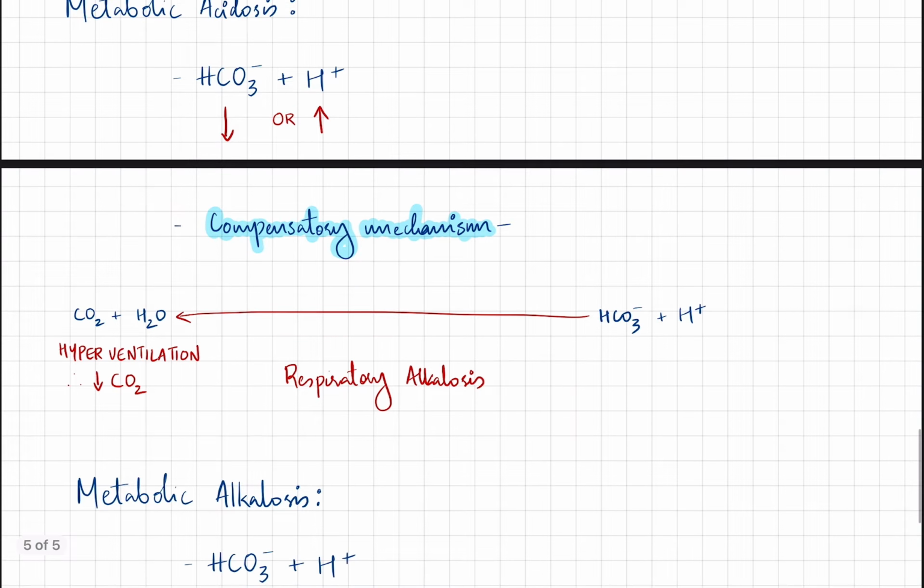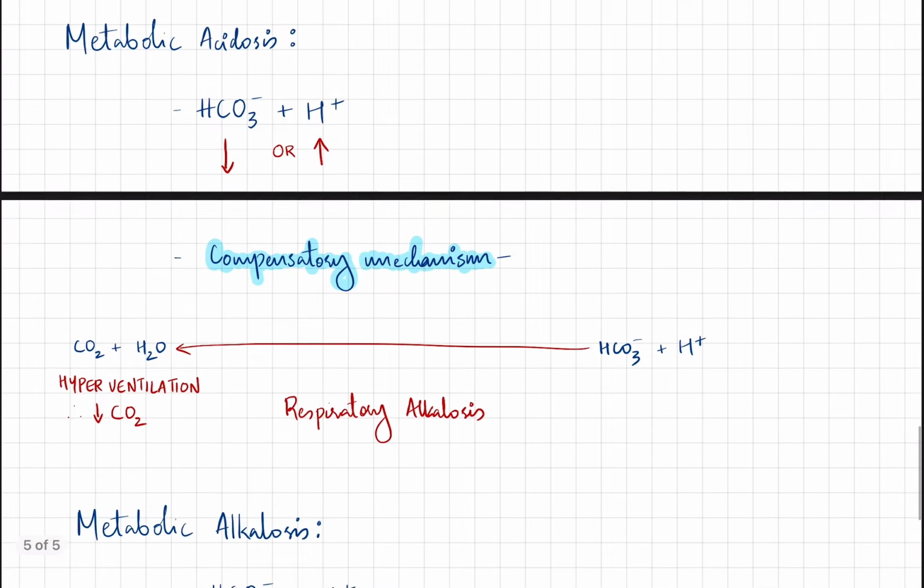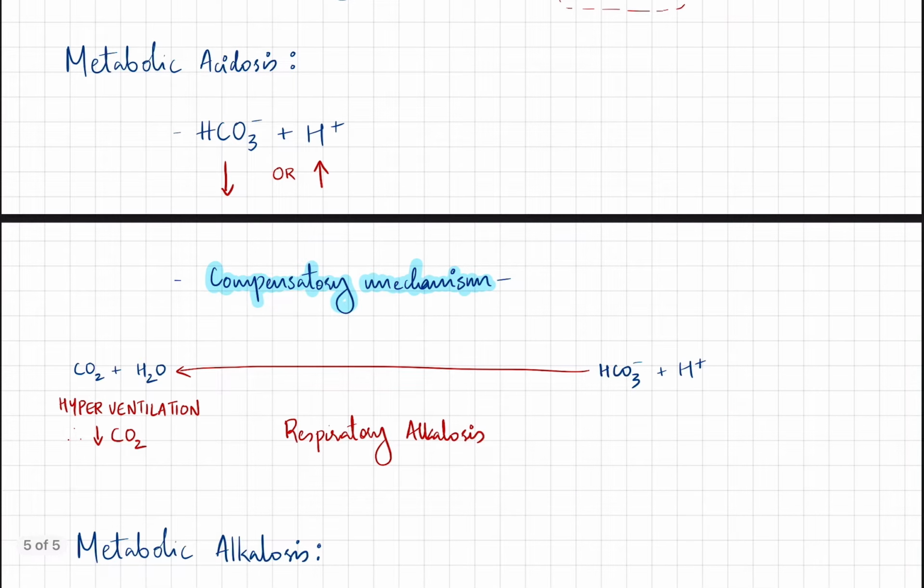as a result, now the body tries to compensate. So what happens? The respiratory system will try to compensate for this increase in H plus. So now the respiratory system will try to create an image of alkalosis. So in order for respiratory alkalosis to happen, the CO2 level should be decreased. Only then will the H plus and HCO3 minus combine to produce increased CO2. So in this process, the H plus would get consumed.